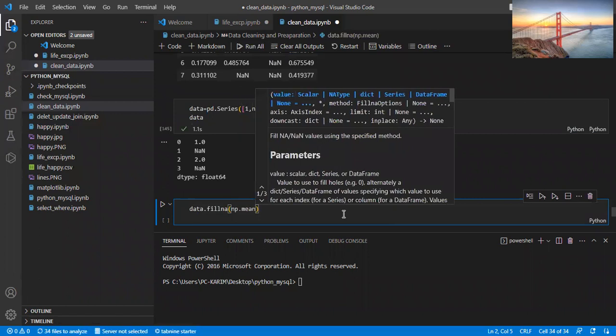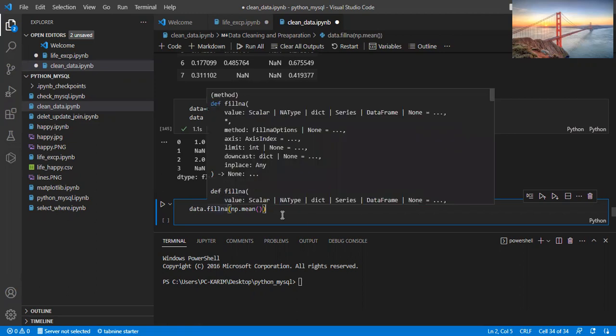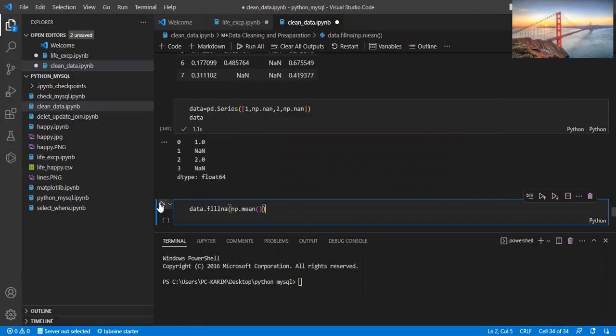The mean, the statistics function. I will show you now.